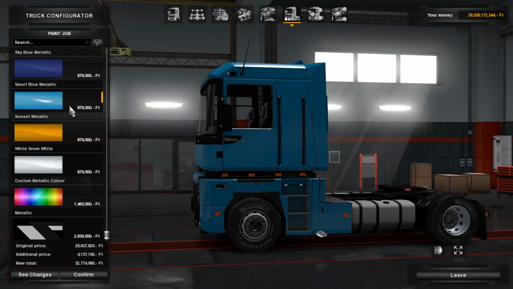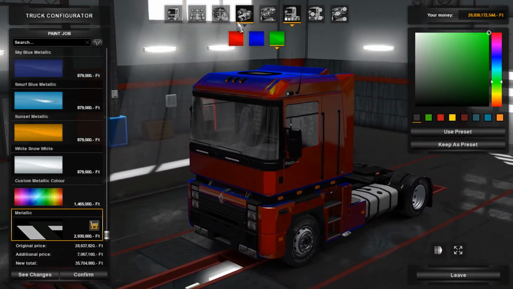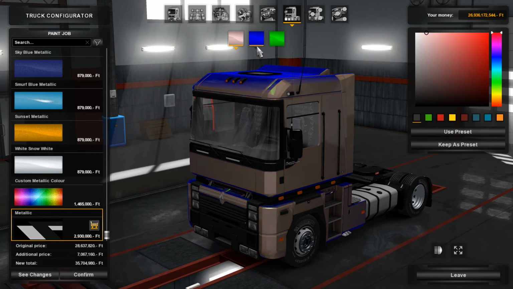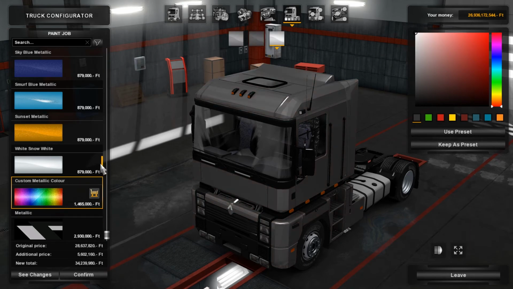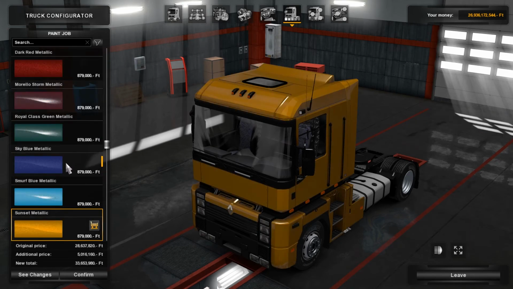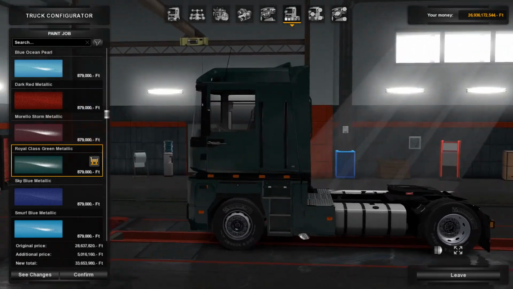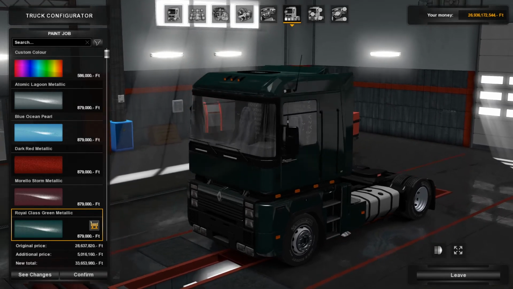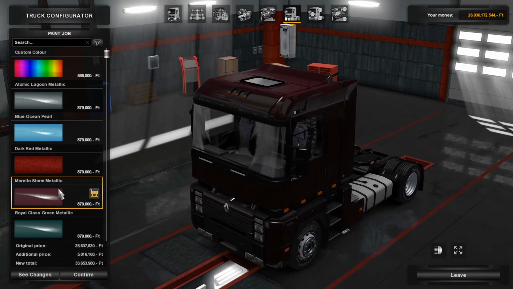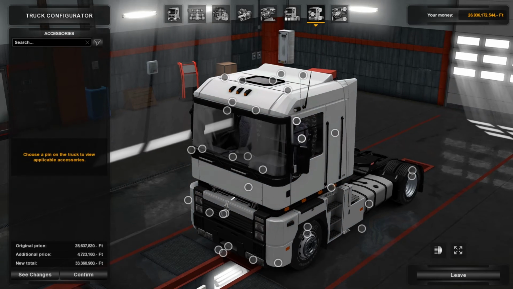Then on to the paint. So you've got this one down here, which is a bit groovy, but basically I think it's just a metallic color, nothing more than that. But yeah, you got standard metallic, then some preset ones here. I like that one, it's very nice. Sky blue, royal class green, basically British racing green, even though it's probably a tiny bit too dark for British racing green, it's slightly lighter. But yeah, some pretty good ones in there. We'll just go for white for now whilst we're customizing.